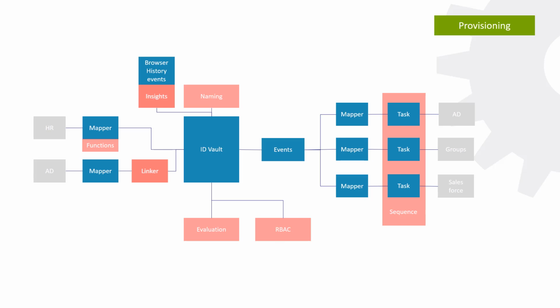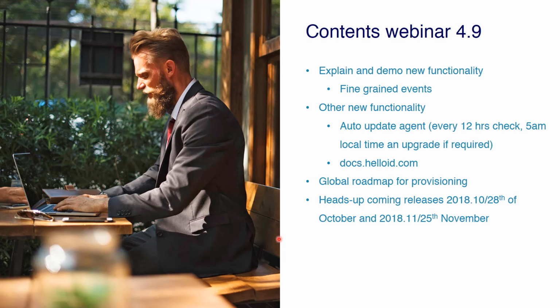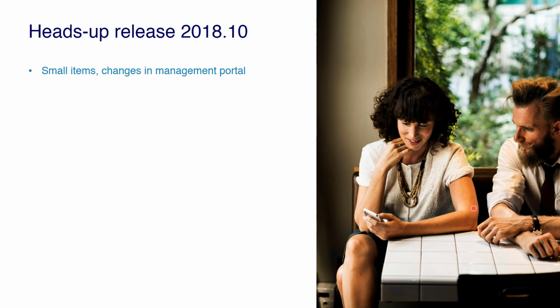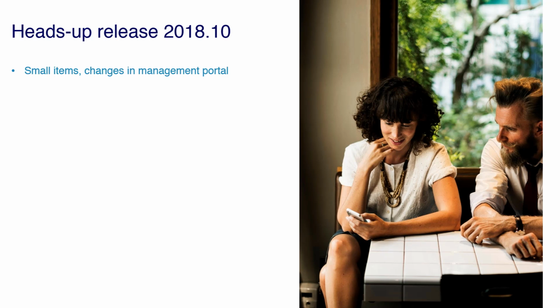Okay, so let's go to the other elements. So I've covered all these items, and now I want to give you a heads up of the upcoming releases. So the first release that's coming is the next month, the October release, and that will not be a big functionality release. We just will release some small items and primarily the changes in the management portal. And that's very interesting for our managed service providers that are using our portal.